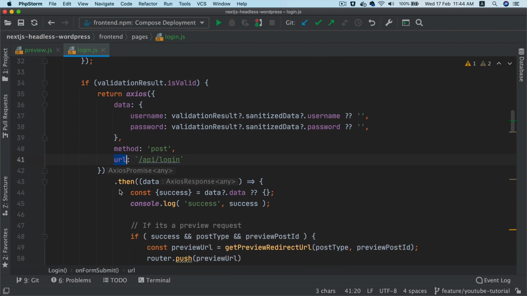Now you must be wondering, why is it that I'm creating another endpoint called login? Why can't we directly send a request to the server, right? The reason for this is because this is done client side, right? If I go ahead and pass the authorization token client side, then it can be vulnerable. That is why we use an endpoint kind of like a proxy, and it's going to go ahead and make a request to our endpoint, and because that's server side in Next.js, the hacker won't be able to get the auth token information because it's available in the cookie as HTTP only, right?